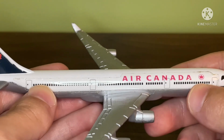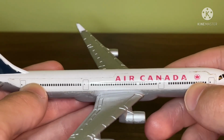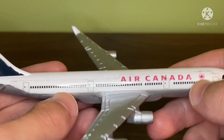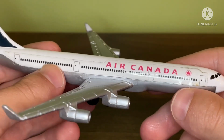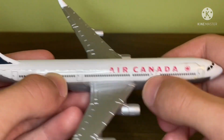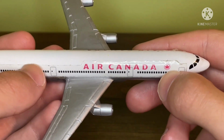But pretty much at the front of the plane is the first cabin door, and then the black windows that go throughout the whole plane. And sometimes the windows can be black, silver, or sometimes white too. Like the International 747, those windows are the square, which are pretty weird, but they also do make the plane unique.